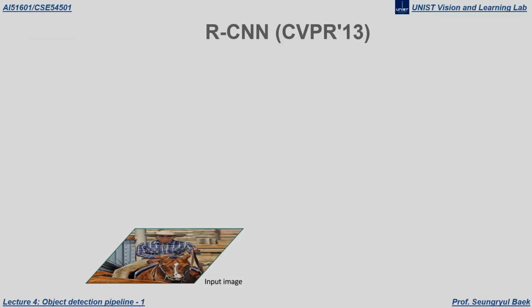So in the previous lecture, we learned that for extending the CNN architecture, which was used for the image classification task, towards the detection task, we need to use this kind of architecture, the R-CNN network. This approach was published in CVPR 2013. And the high-level idea is using these selective search boxes.